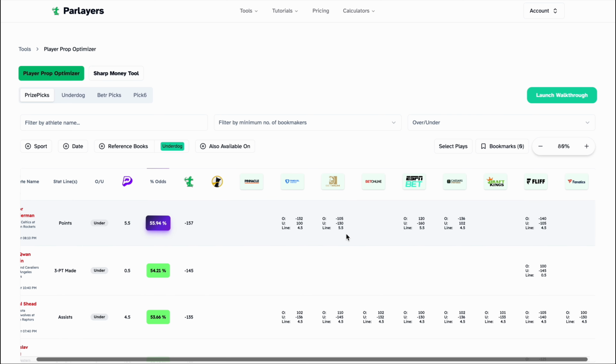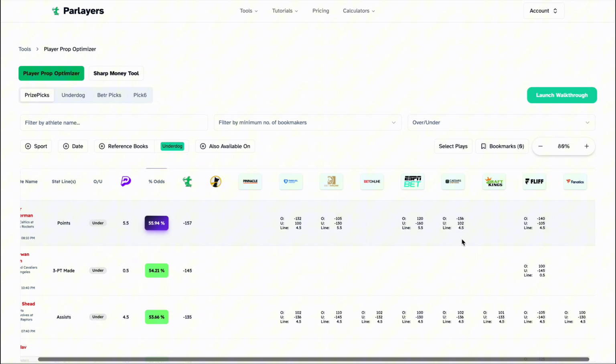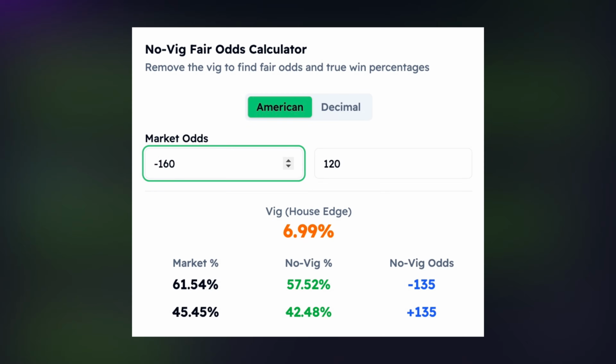That's one check. Second check, is he juiced under this 5.5 mark? He's a -160 favorite on ESPN Bet. If you guys follow the Discord or the Twitter, I posted this play not too long ago, and I posted a little calculator pick. I'll put it up on screen now. This kind of no-vig fair odds pick. So I like to strip the vig that ESPN Bet is charging on this 5.5 line for Baylor, just to see that they believe his true odds of going under is around 57%.